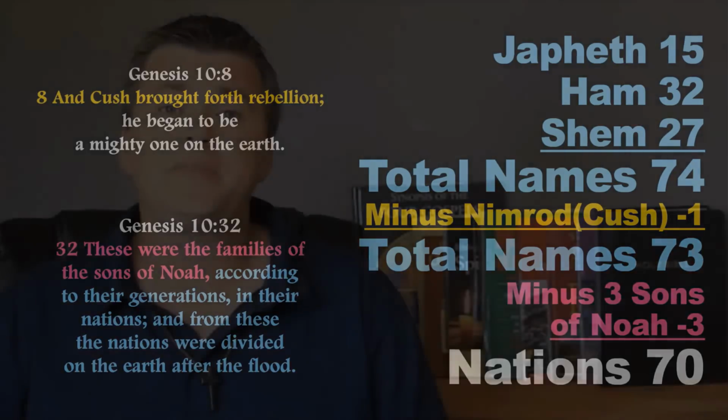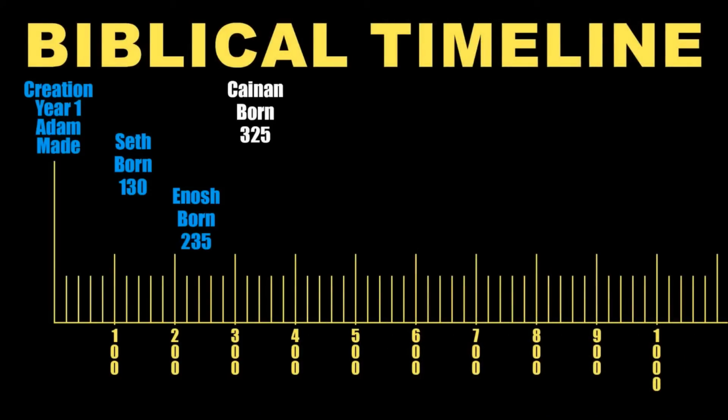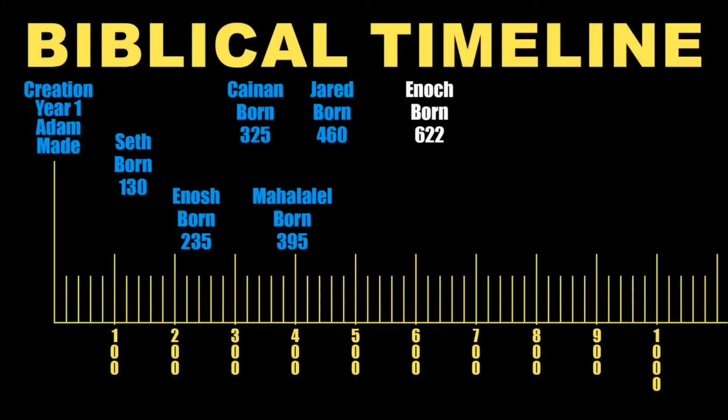Now we can talk about something exciting, analyzing the timeline of the tower to try and pinpoint when this happened. The Bible's really helpful for generally keeping track of when the events occurred. From the genealogies listed in Genesis 5 and 11, we can see when the descendants were born and died all the way from creation to beyond the flood, and to the time of the Tower of Babel. So we start by numbering creation year 1 when Adam was made, and then take the years when the descendants of Adam were born, listed in the genealogy in Genesis 5.